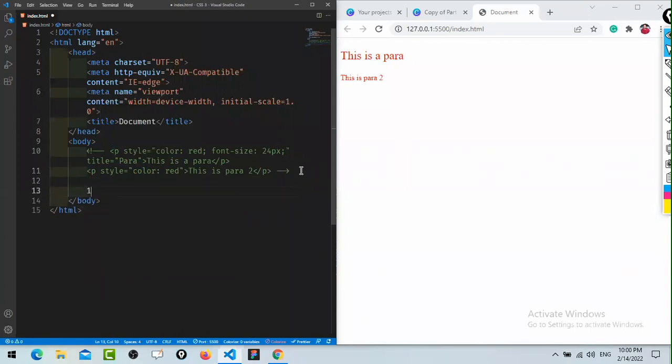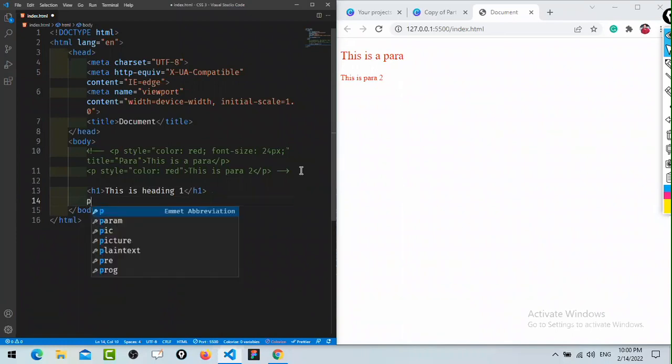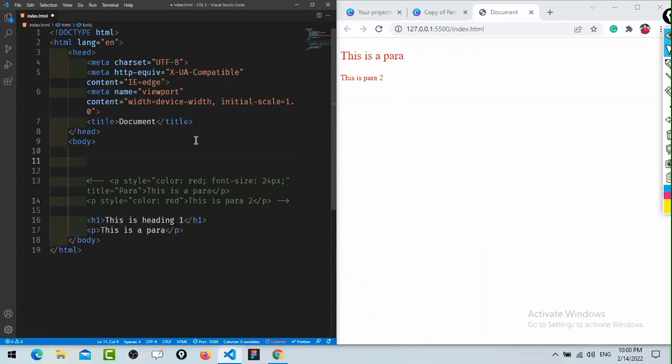Now I'm going to take one heading tag. This is heading 1. And after that, I'm going to take one paragraph. This is a para. This is inline style.